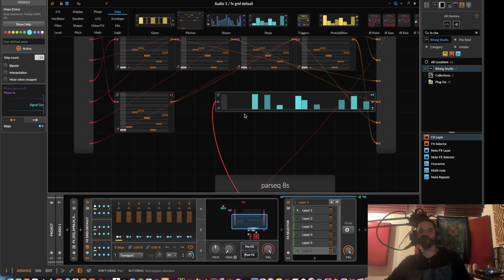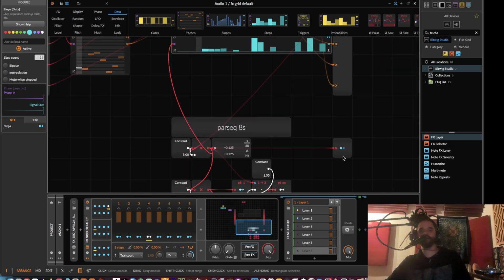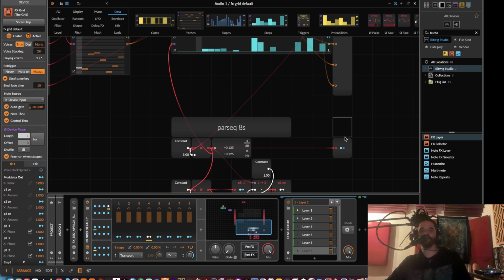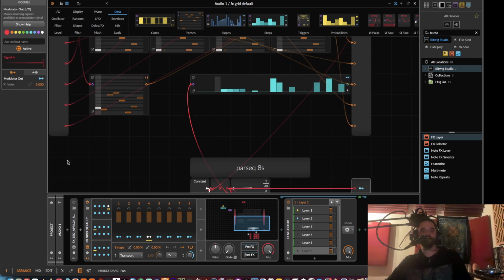We should be able to just draw. So 1, 2, 3, 4. And then up here, go to the next state. So layer 2. Oh, whoops. I forgot to change the modulation. This thing is still sending to there. Okay, whoops. So I'm going to drag this modulation and put this onto here.